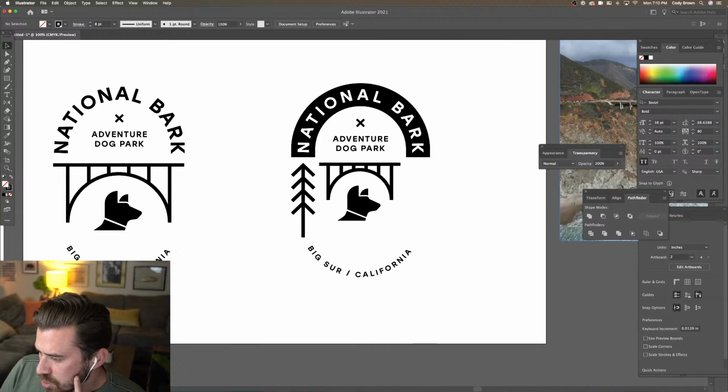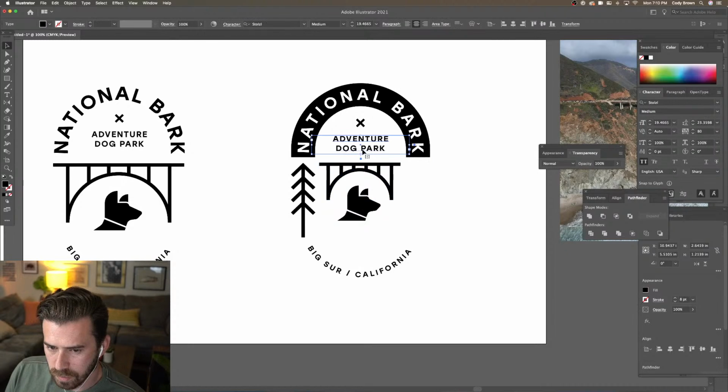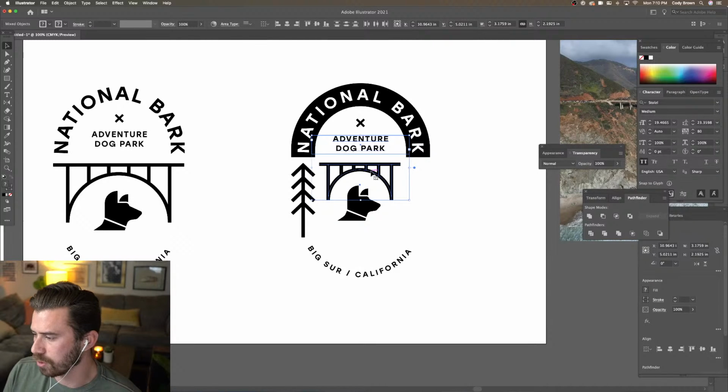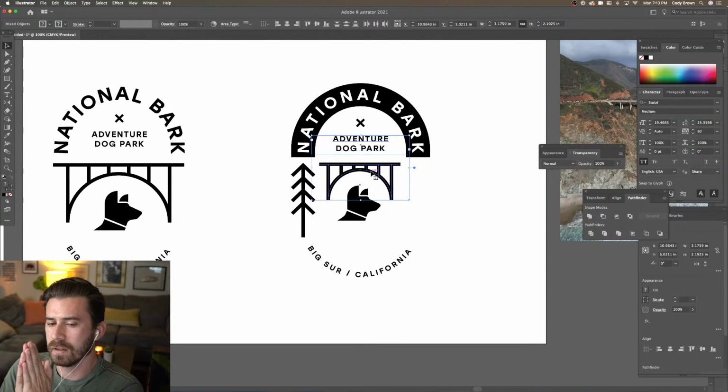Fabiola says, sometimes I try to use the arrange tool and it doesn't work. I don't know why. Do you know what it could be? There's a lot of things. Maybe your item might not be grouped. So if I try to arrange this with this, but these elements weren't grouped, it would put everything to the center. So you've got to make sure your elements are all grouped nicely.